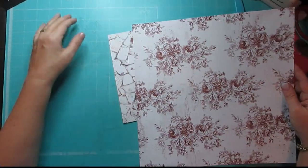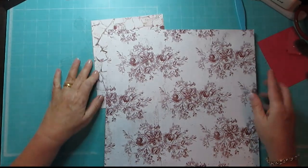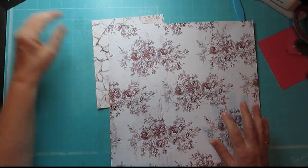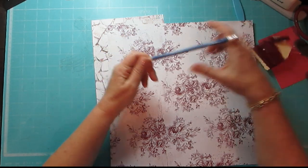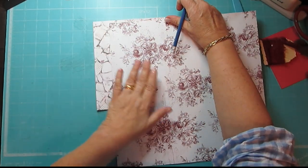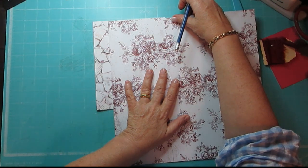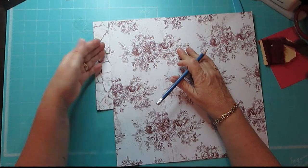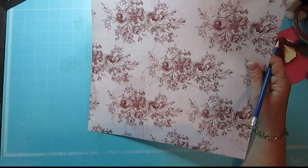Oh, isn't this gorgeous? So the pocket is going to go all the way. So we know that it's 7.5. And I'm just going to use my pencil. Where is it? Here it is. I'm using my pencil to make this pocket. Just going to go like so. So we're approximately there, enough room. So I'm going to cut that all the way down quickly.